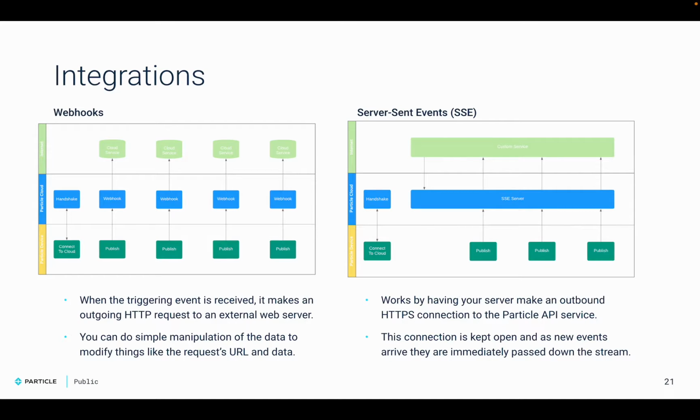Integrations provide a way of easily interacting with internet-based services, taking advantage of the authentication and encryption already provided with the Particle Cloud connection. Particle puts 2 types of integrations at your disposal: webhooks and server-sent events. Webhooks rely on making outgoing HTTP requests from the Particle Cloud to your own servers, so you can consider each request as a short-lived transaction. In contrast, SSE consists of your server making an outbound connection to our cloud that will remain open and all incoming events will be sent down the stream.